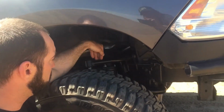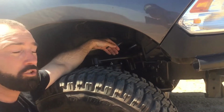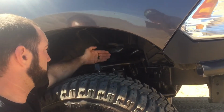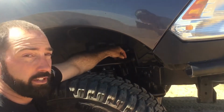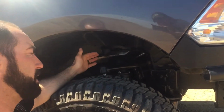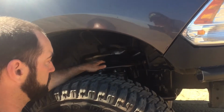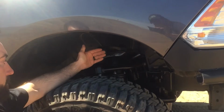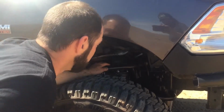These tubular A-arms were just cheapy ones I got off Amazon. They were actually shorter than the stock A-arms, as far as they were closer in. I had another video where I cut them and extended them 3/4 of an inch to bring them about 1/4 inch further out than stock. Being that I had to do that was the only way I could get the truck aligned properly.